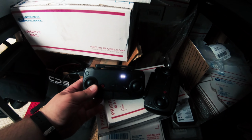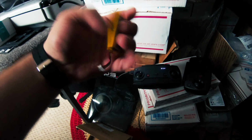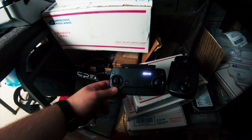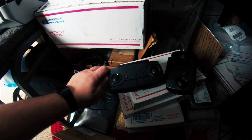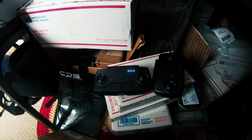So I finally fixed it. It is charging. All I had to do was buy a new battery. Here's the original one, and then I swapped this one out with some aftermarket one, and it is charging. Let's see here, it should be almost fully charged.